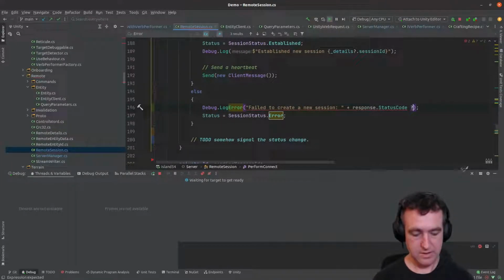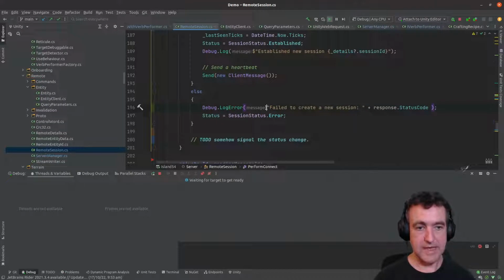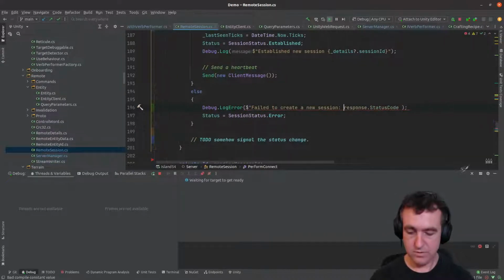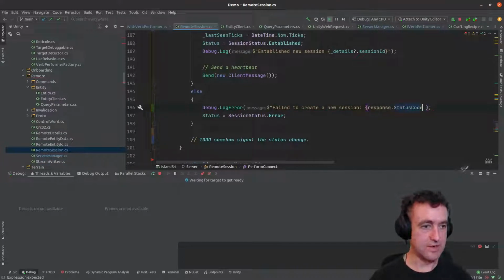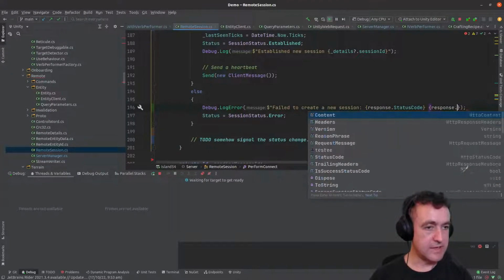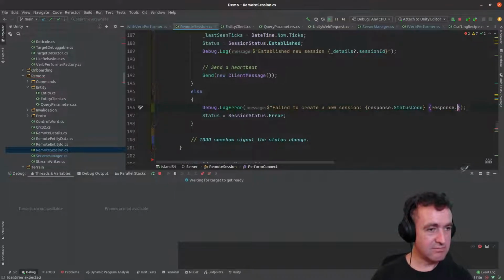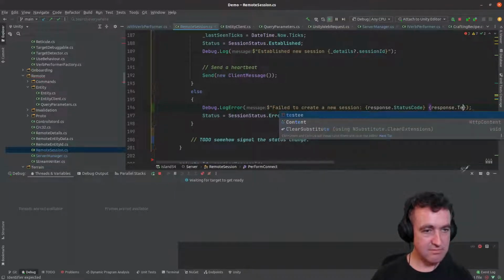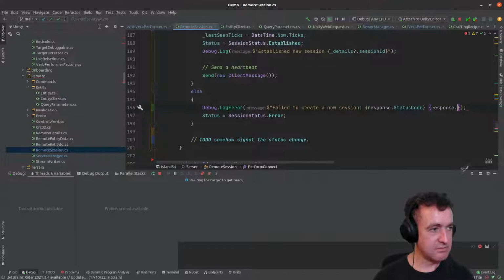Let's do this as a string interpolation. No dollar sign. Yep. Response dot status text or something. Get the status text.